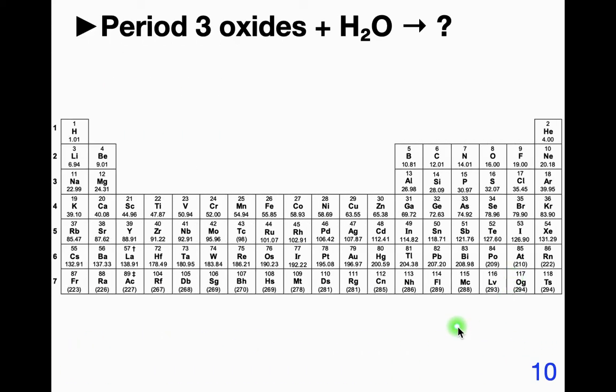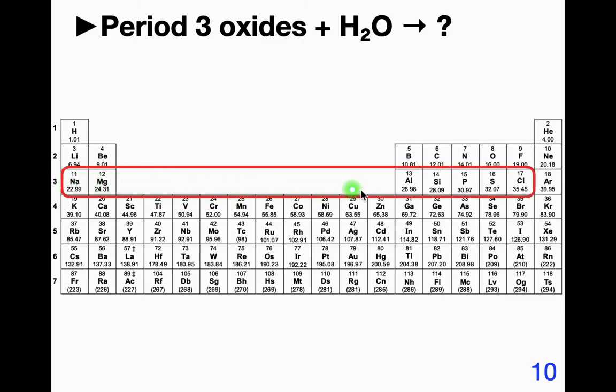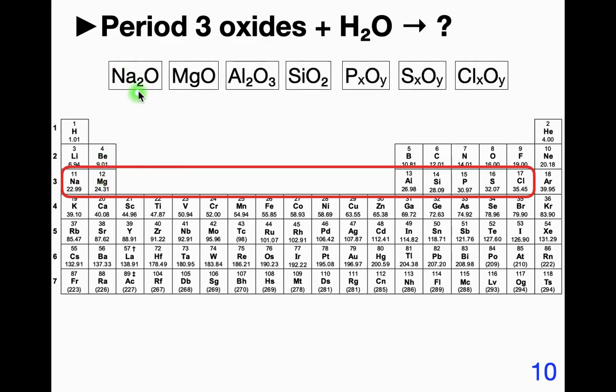Okay, now we're going to look at period 3 oxides reacting with water. So again, IB is just bookmarking a couple of things for us to look at in more detail. We just looked at the alkali metals and the halogens. Now we're going to look at period 3 oxides. What do we mean by that? Well, just as you might think. Sodium oxide, magnesium oxide, aluminum, silicon, phosphorus, sulfur, chlorine, all oxides. So when we react these or place these into water, what will happen? There's a series of chemical equations that you're going to need to know.